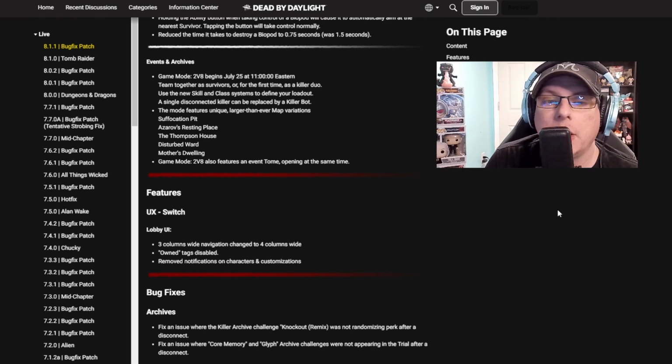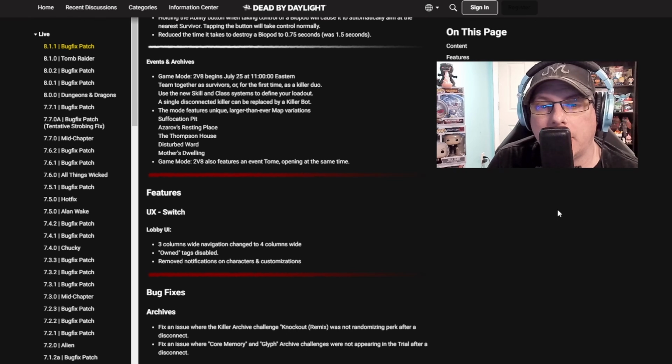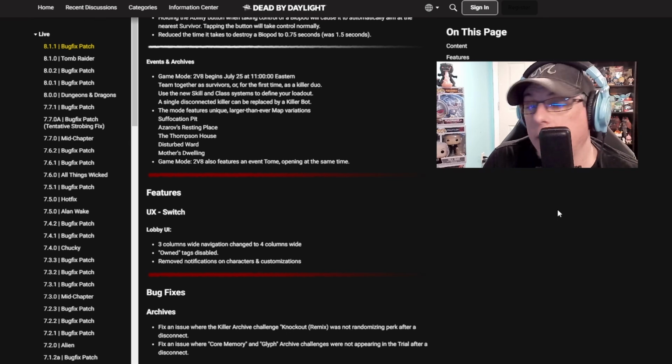For features, the UX switch: lobby UI 3 columns wide, navigation changes 4 columns wide, own tags disabled, and removed notifications on character and customizations.